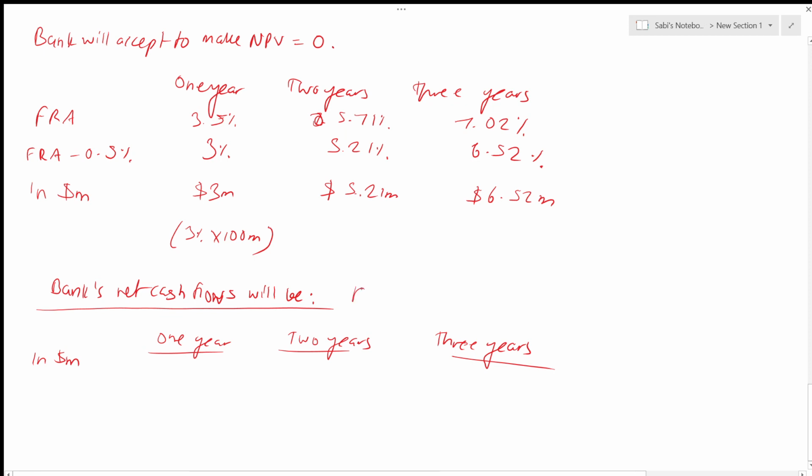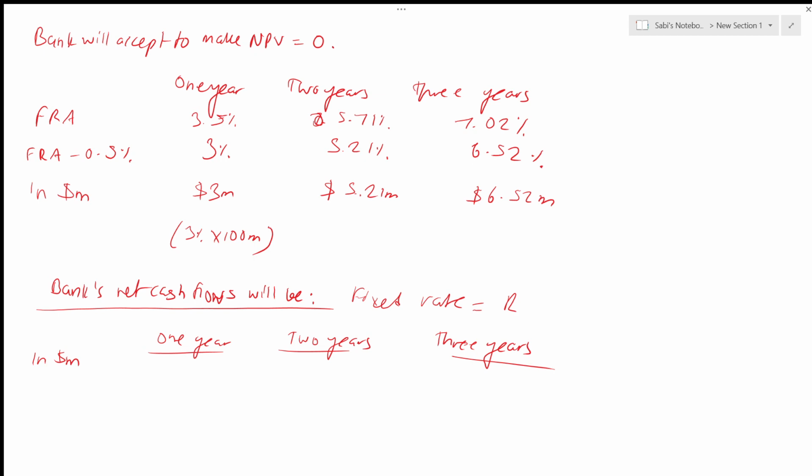They are saying that fixed rate, let's take as R, capital R. You can take any letter, it doesn't matter. So this is the bank's receipt. Bank is going to receive this from us, right? So bank's receipt minus bank's payment will be the bank's net cash, right?